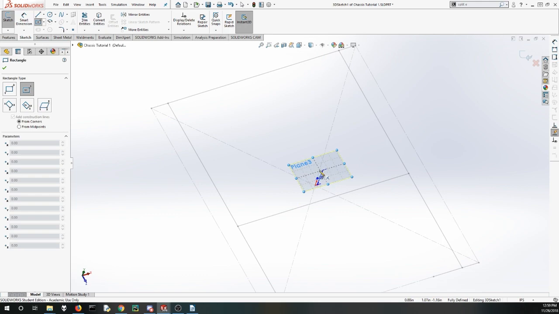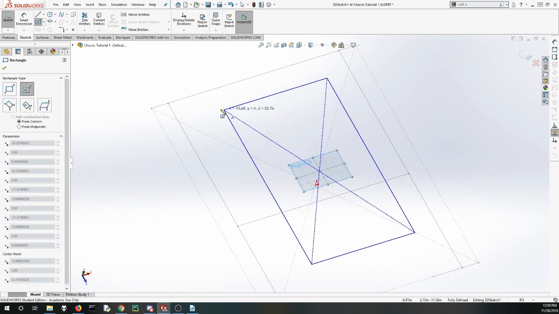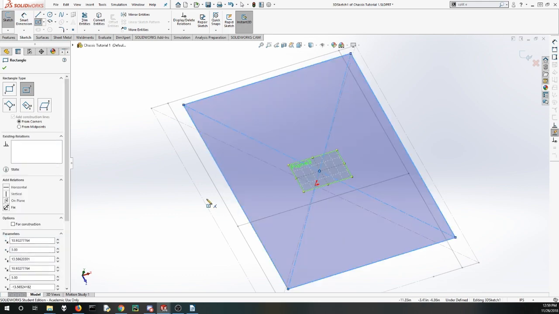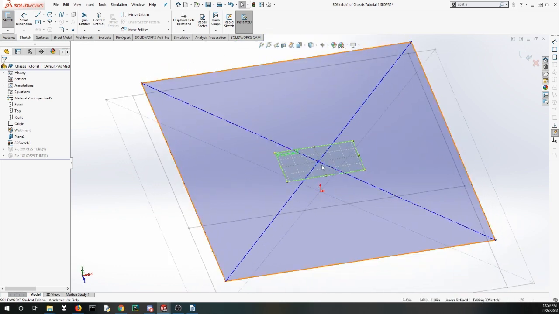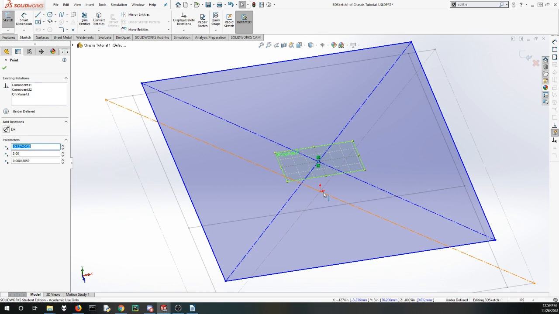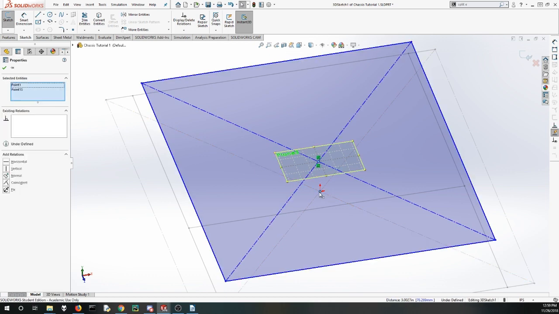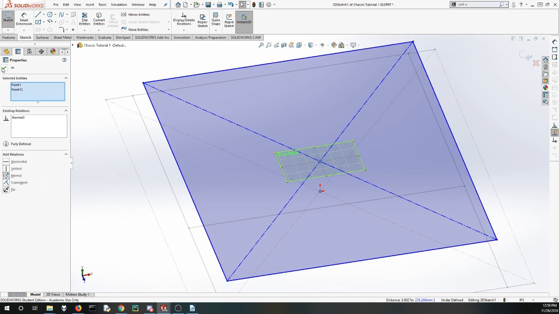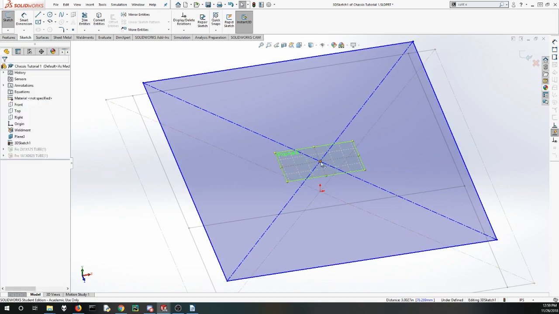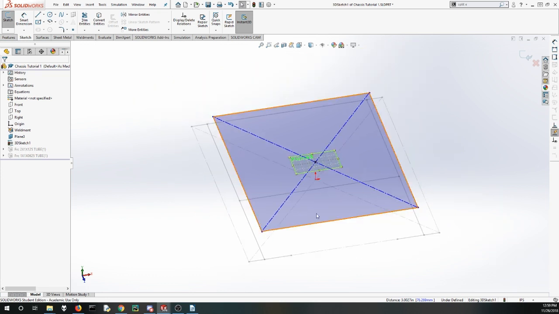I'm going to create a center rectangle, and now I'm going to control click on the center of the rectangle and on the origin, and we're going to select a normal relation, which will line up the center of this rectangle directly above the lower one.